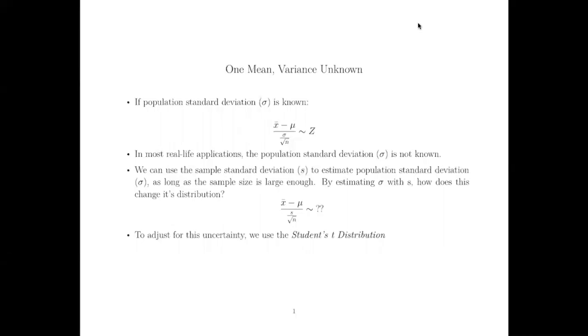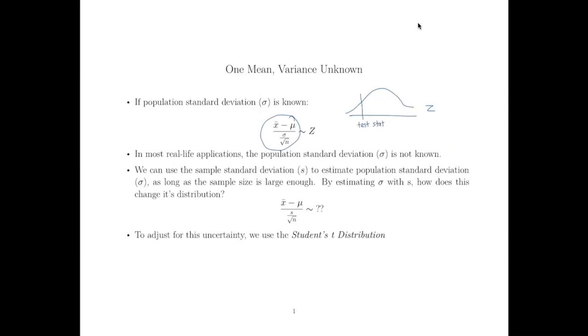All right, so hopefully you recall the central limit theorem and the stuff from the last couple of videos, essentially saying that as long as we know what the population standard deviation sigma is, the distribution of our sample mean is going to follow a normal distribution, right? So there's our standard normal distribution, and this thing here, that's our test statistic. That thing there is going to fall on this standard normal distribution.